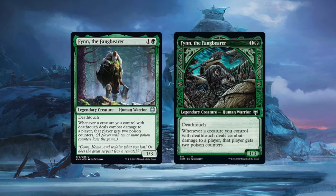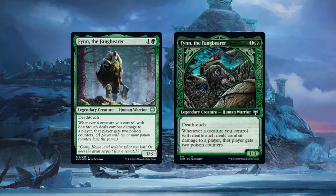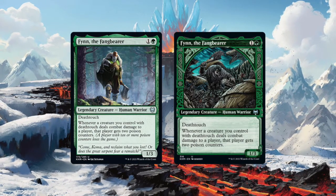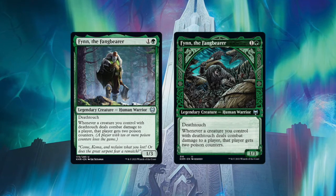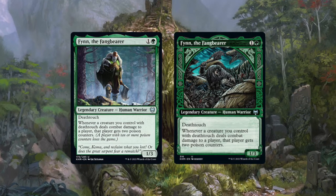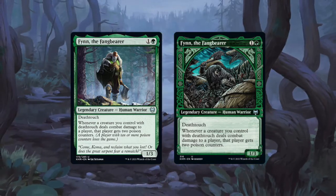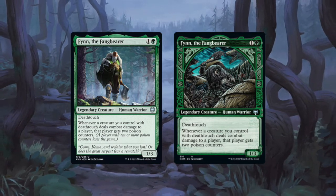And it's a 1/3. So I'm glad we're getting a middle ground for poison, because this feels like good support, since it's not nearly as polarizing as infect, which would deal poison counters equal to the creature's power. And Mark's reasoning for why they're not giving this infect makes sense, mainly because this set doesn't care about -1/-1 counters, and it's just not flavorfully relevant. But I do think we will see a return to infect next year when we go back to Phyrexia. I bet. I hope so. I think a lot of little signs are indicating that. If anything, just more poison counter support.